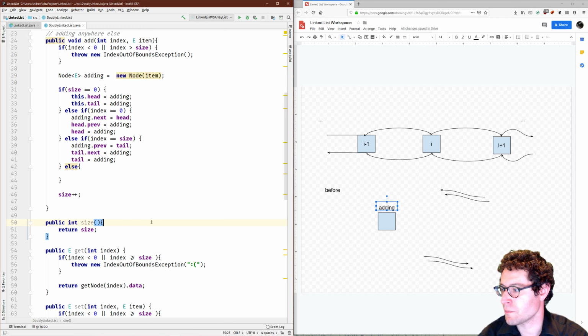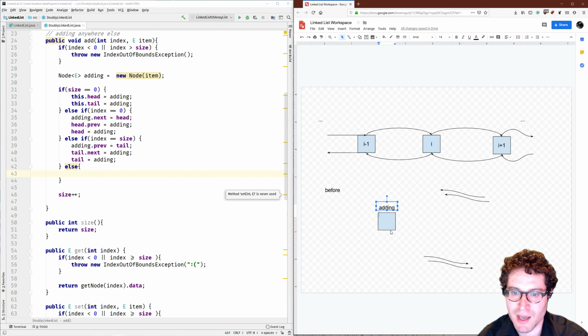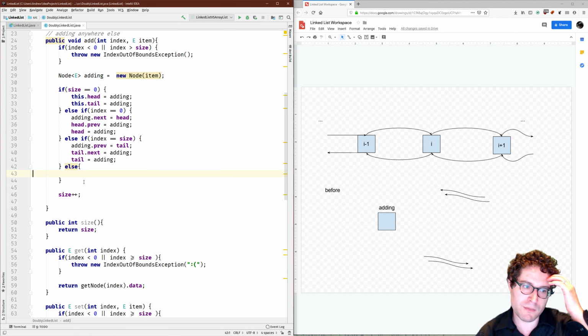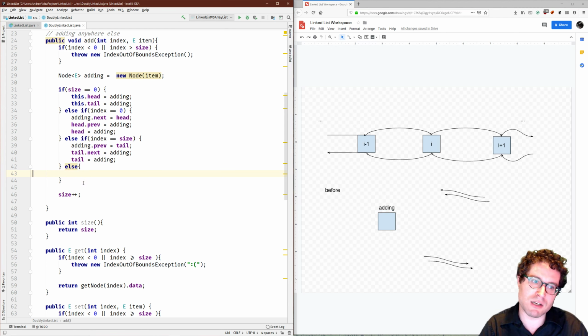All right, so I've set up for the next case, the fifth case over here, where we want to add our fifth item, or we want to add an item anywhere else. We want to add this item to index I. So no need to debate this as much as we did the first time around. We know what we want to do, especially if we want to make this reflective of what we've already done.